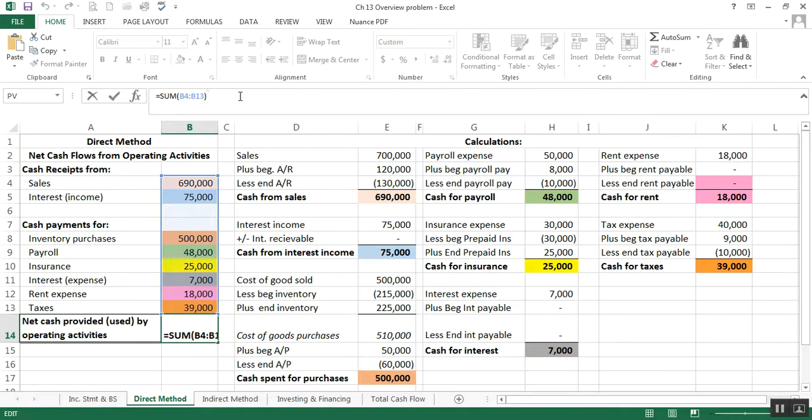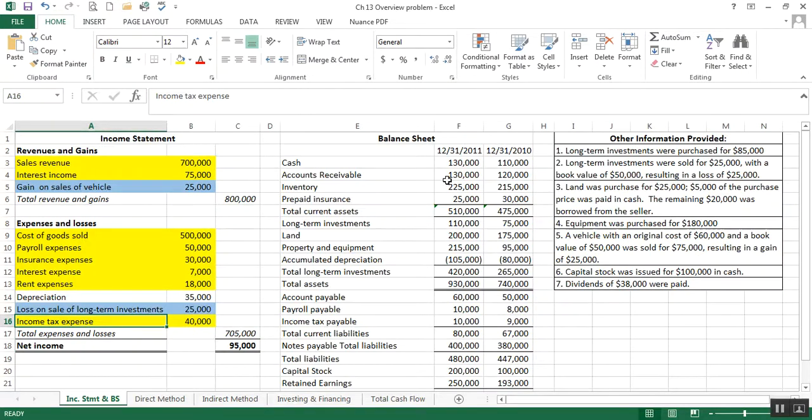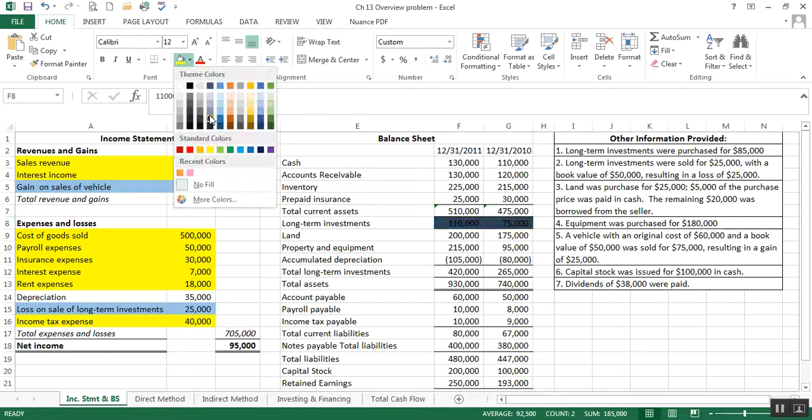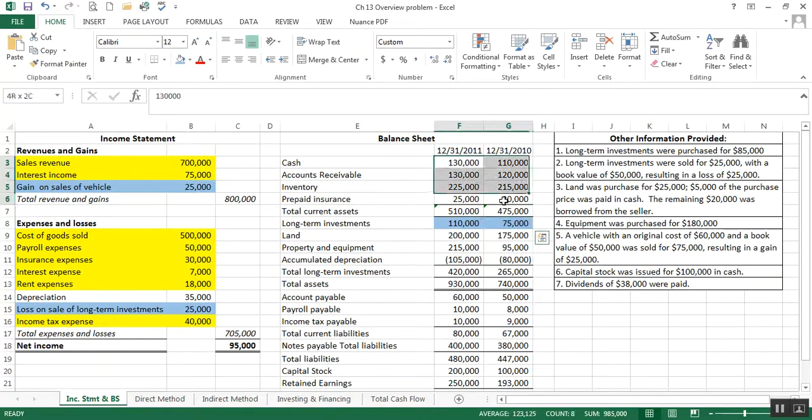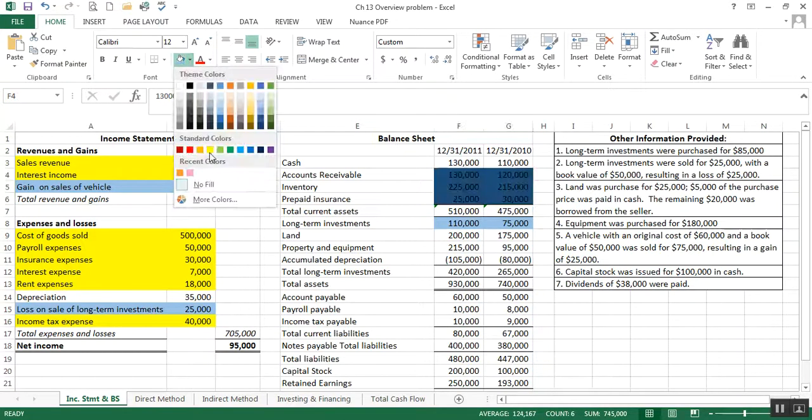Okay, I have to put these in on negative amounts. Sorry about that. Now we're going to go to the balance sheet and see if we accounted for all of the operating activities, non-cash operating. All right, so cash, that's going to go the beginning and ending. So AR, yes. Inventory, yes. Prepaid, yes. Long-term investments, we haven't done that yet because that is an operating activity. So that's going to be operating. All of these are, sorry, that's investing, not operating. All of these are operating.